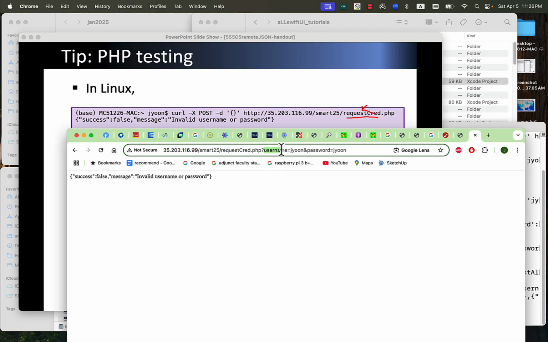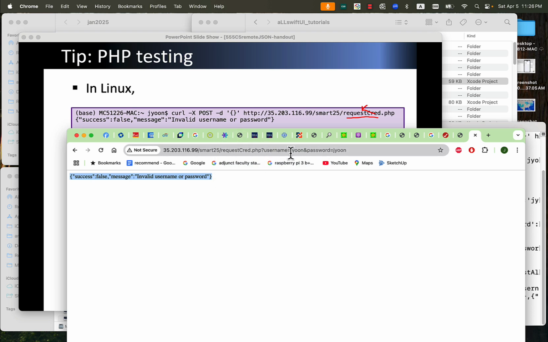And after that, username is Jayun, password Jayun, but it returns this JSON data. Remember the key success, the value for the success key is false. The value for the message is invalid username or password, but actually this is valid.